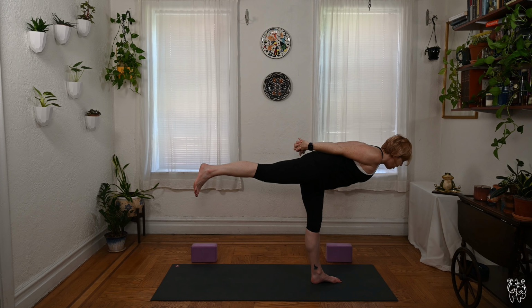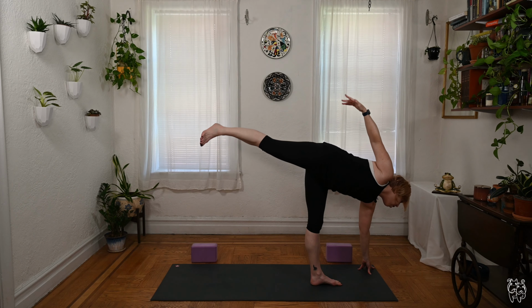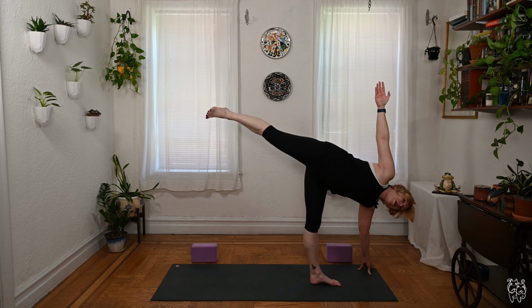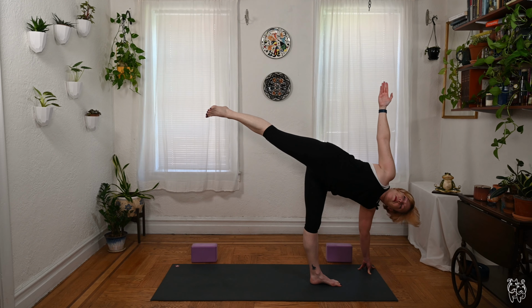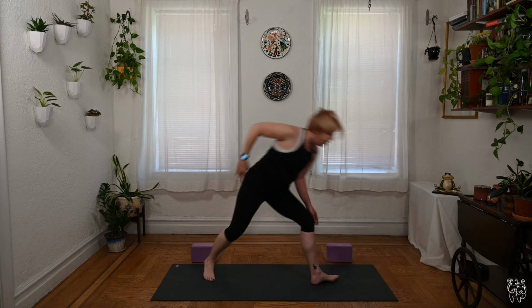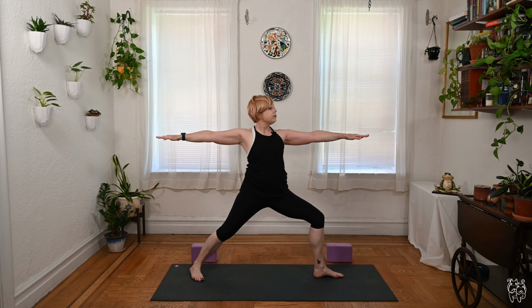Ardha Chandrasana, half moon, lower the left hand, reach the right arm high, right leg, continue lifting it up. Open to the right, turn your head when you can, look up if you can, and give it another deep breath. Warrior 2, float back, come up. One breath.